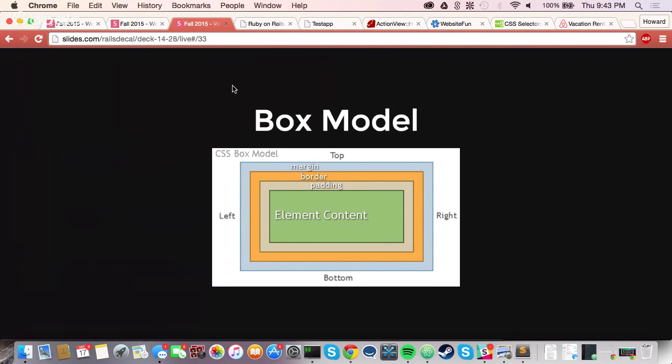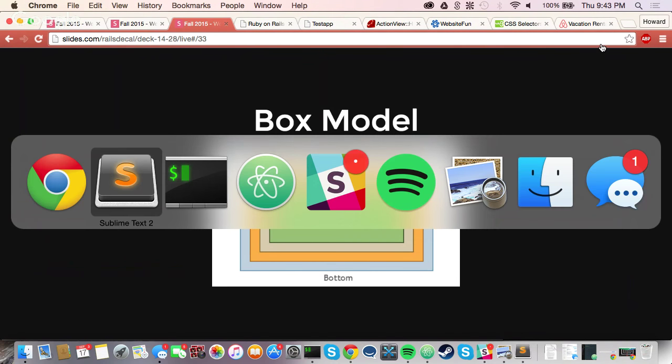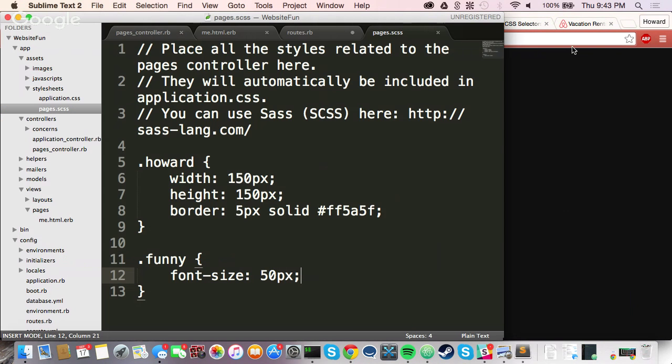So basically, that itself is also a box. So a div, a span, an image, they all start with the element content. So in terms of an image, it's just an image. In terms of the div, it's a box. Then you can add something called padding to it. The reason I want to do this interactively is so you guys can see it actually take effect. So we can add on padding.